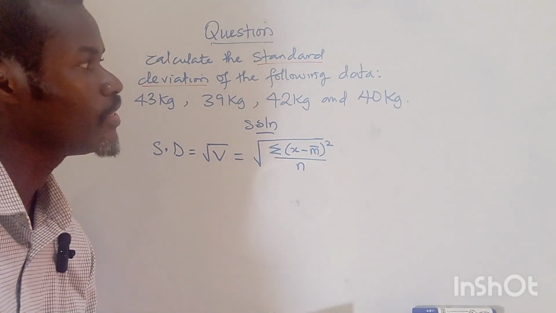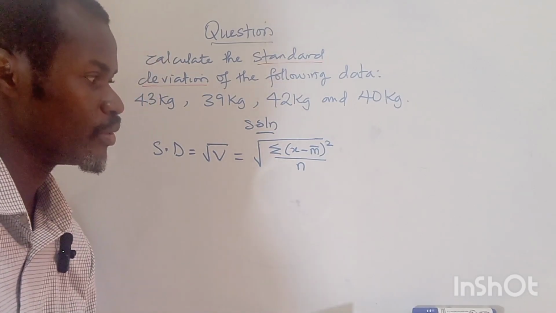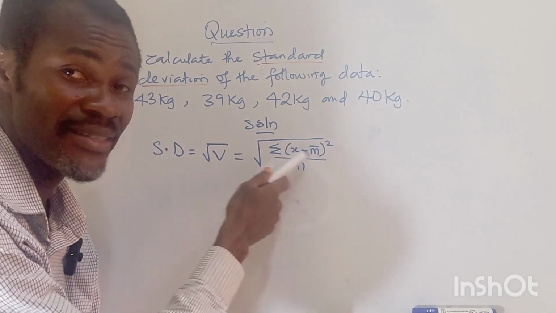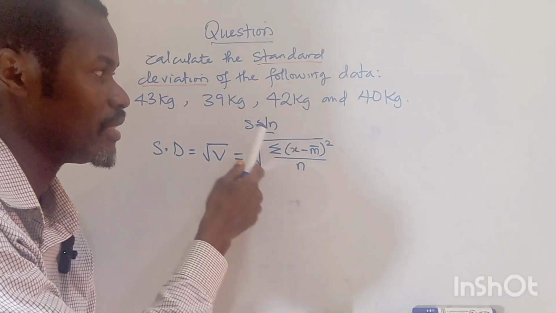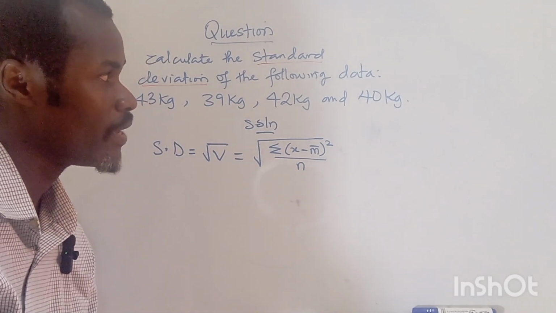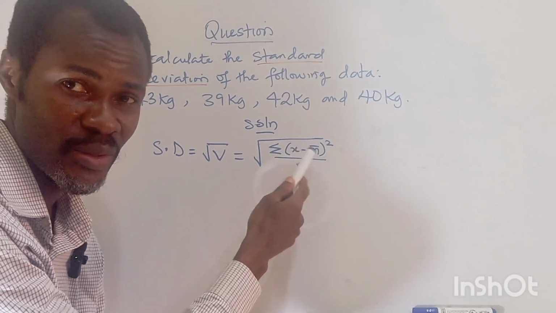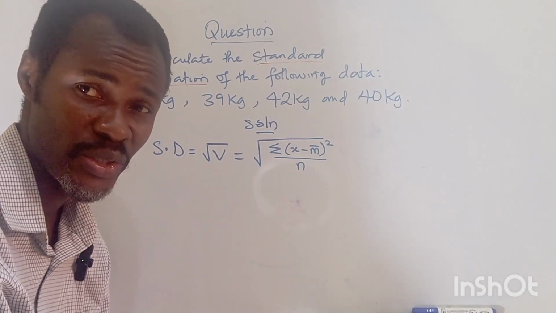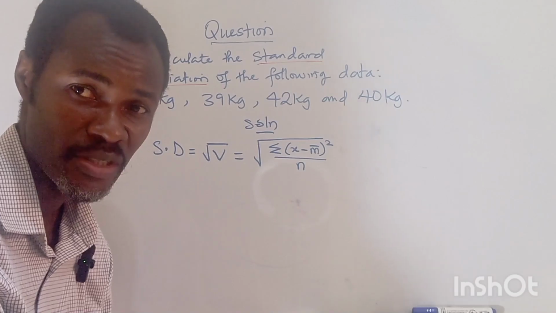Remember, standard deviation has to do with measure of dispersion. You can observe that there is a difference between the numbers you have and the mean value. So whenever we say measure of dispersion, you always observe there will be some difference or subtraction in the formula. So we have range, standard deviation, variance and mean deviation. All these belong to the measures of dispersion.